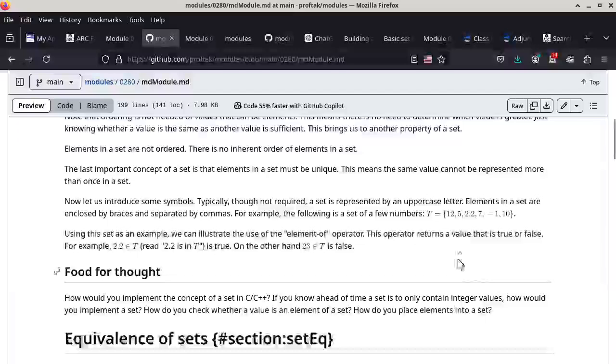So this one does render correctly here, but it takes a moment to update on the other side. So we'll talk about it using this rendering first, and then we'll check out the other one whether it is updated correctly. This is what I was trying to refer to a little bit earlier: instead of using parentheses to open and close the container, we are using curly braces if you want to demonstrate what elements are actually in the set, in this case, the set T. Is that okay?